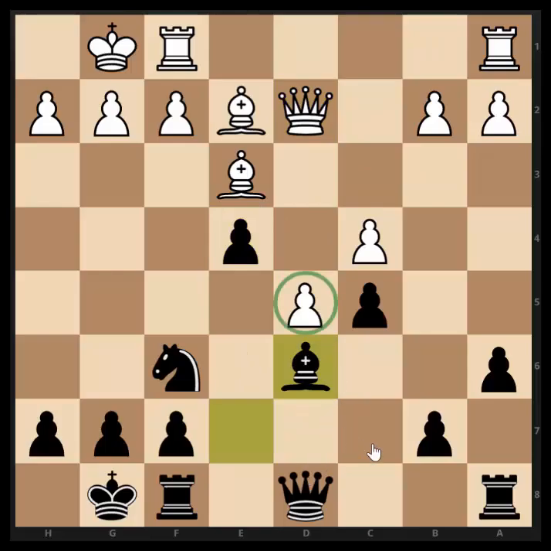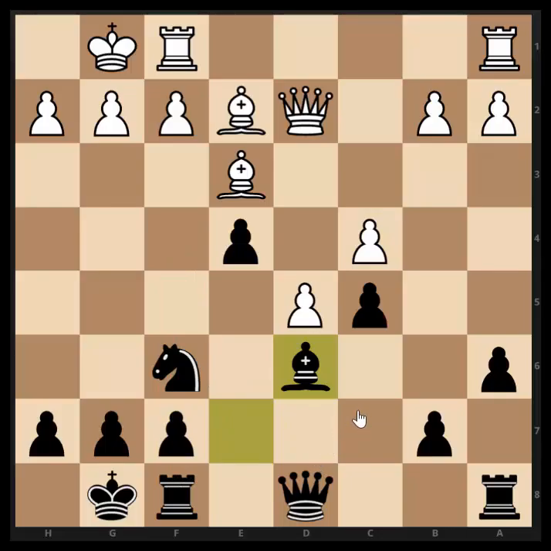So this is a protected passed pawn. It can be a little bit of a problem for black if he's not careful. But on the other hand, black has 3 and 4 here on the king side against only 3. And this pawn could potentially advance as well once the knight redirects itself to a different square. For now, the bishop here is doing a good job of blocking the d pawn. It's a very difficult pawn to advance, and it's also eyeing up the h2 square. So there are some attacking possibilities in connection with the pawn majority on the king side for black.